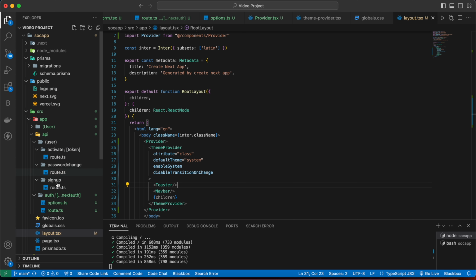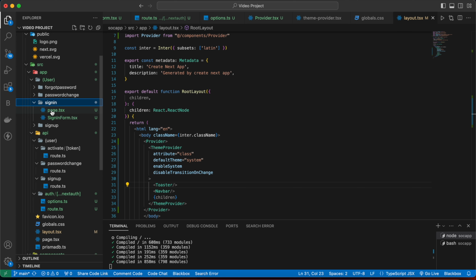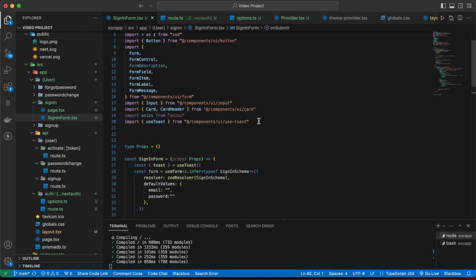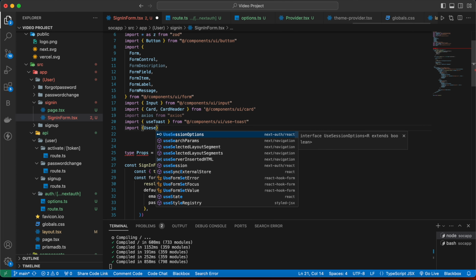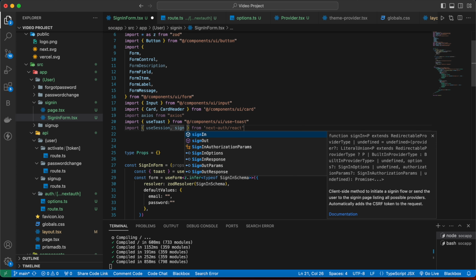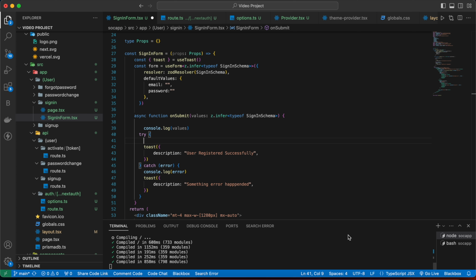So now let's go to the user inside our app, and then the sign in form, and here we are going to import useSession from next-auth/react. Then we are going to import signIn and signOut. Now inside the try block we are going to have our response, and this response will be our signIn response.